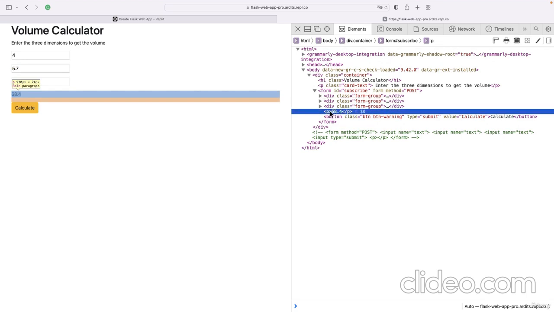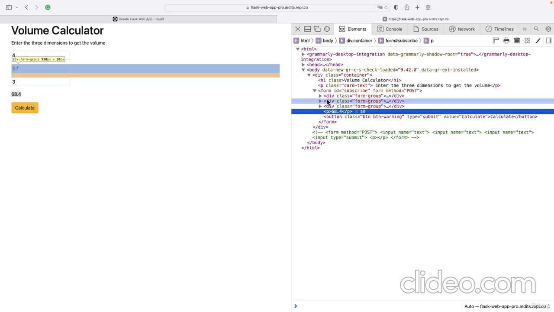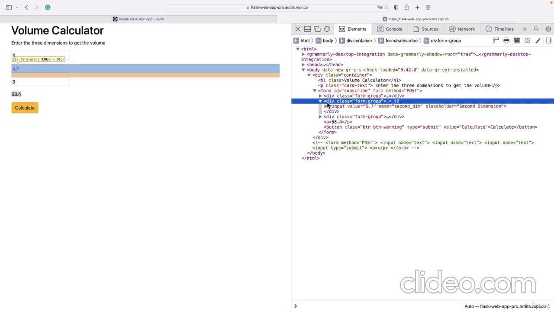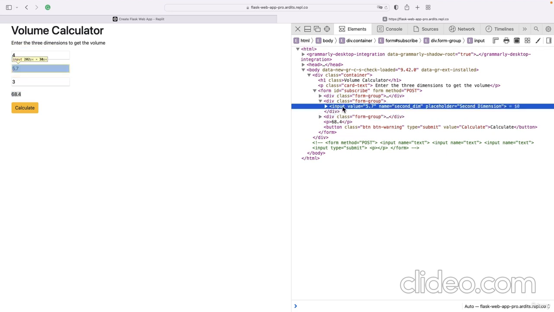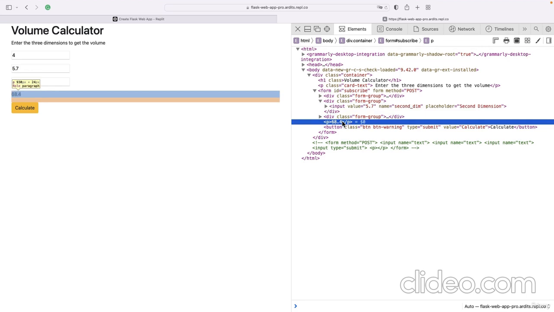So it's a P HTML element. And then we have things like input boxes. So this here, it's an input element. So it's designed to receive input from the user. A P element is designed to display some text to the user.